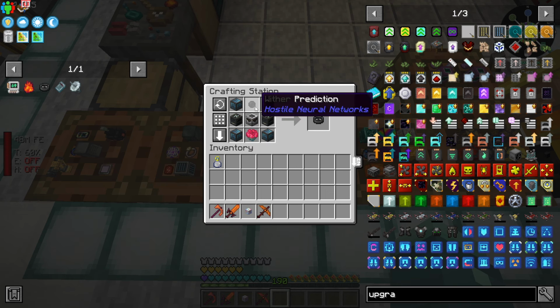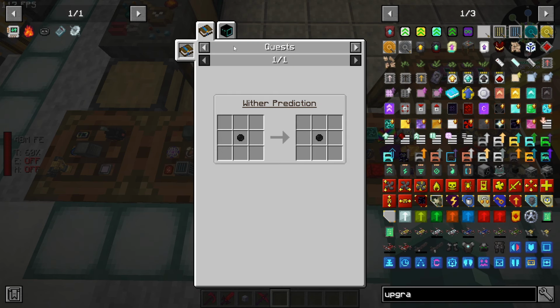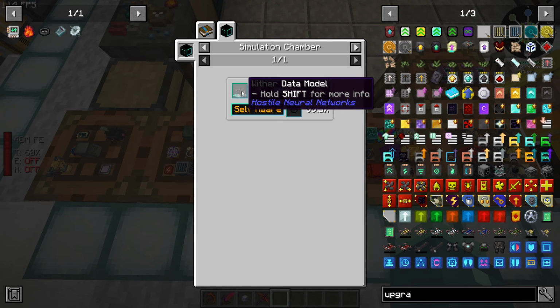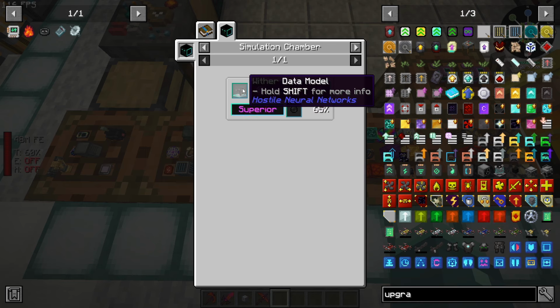So first, for the Wither Prediction, we need to go through hostile neural networks in order to get this. And in order to get the data model and everything like that, we need to get the Wither models. So that means we need to defeat the Wither in order to do that. Well, not necessarily. We just had to right-click it, and you can leave it alone. You can just leave it there for all we care.